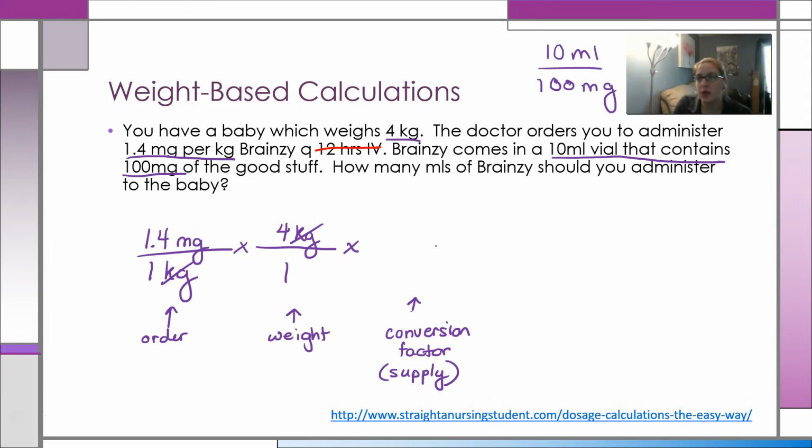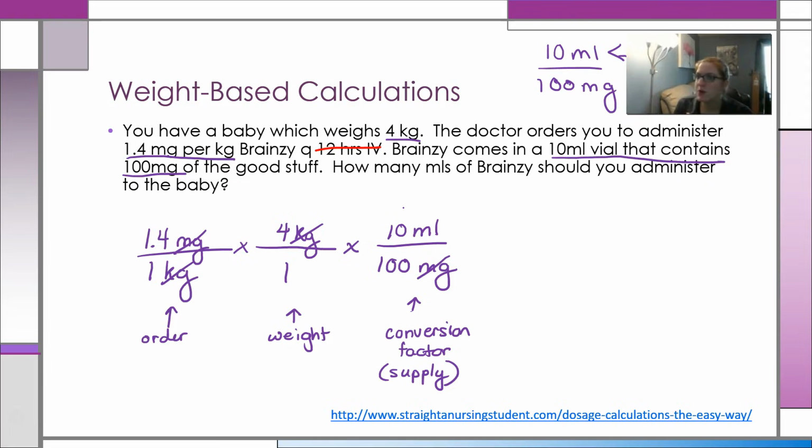10 milliliters over 100 milligrams, and then we could switch it if we need to. Flip it. Let's see if we need to though. So on top, we currently have the units milligrams on top. Remember that you do need to have it diagonally, even though this is a long diagonal. Go ahead and write the milligrams on the bottom and the 10 milliliters on top. So again, the milligrams cancel. One's on top, one's on bottom. Boom. And currently we're left with milliliters.